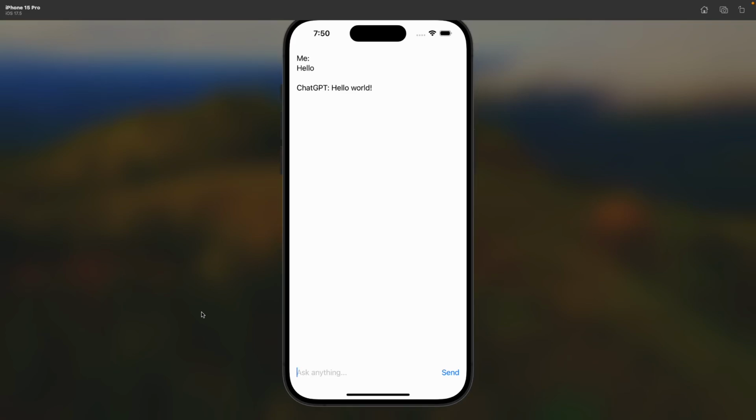In today's video, I'll be showing you how you can use the OpenAI API so that you can incorporate ChatGPT into your iOS applications. If you want to implement a chatbot into your application or use this to add intelligence to your app, this is a must-see video. So I'm not going to talk too much in the intro, let's dive right in.